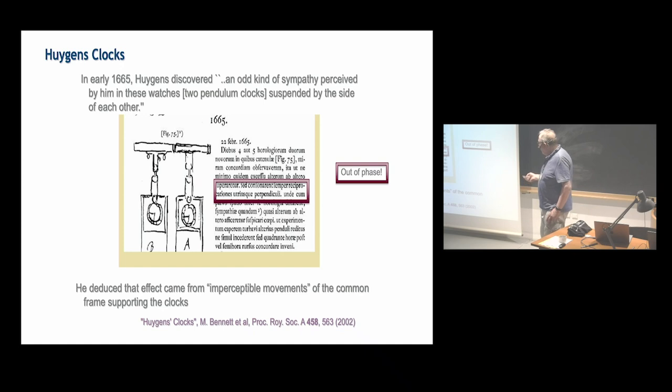Okay? A bit of history actually about this, which is, of course, the sad side. He sent this paper to the Royal Society, and it was read out loud amongst the members, and it seems that they weren't impressed. Because they said, look, we're paying you a research grant to make clocks which are really accurate, and your clocks are so inaccurate that one clock can affect the time of another clock. This is not what we're paying you for, so it seems that the research grant was not renewed.